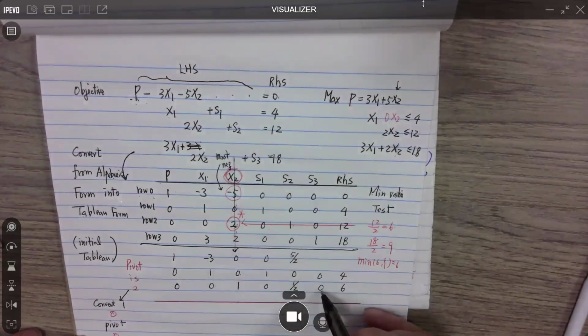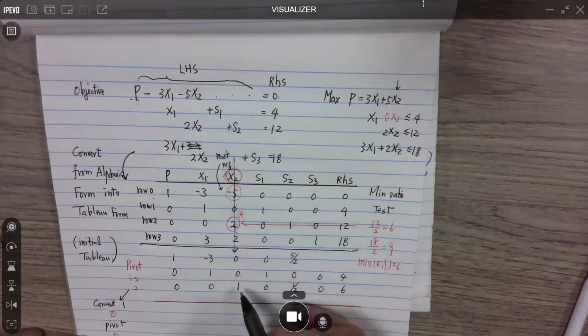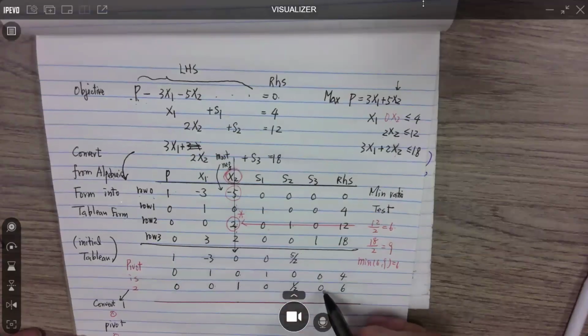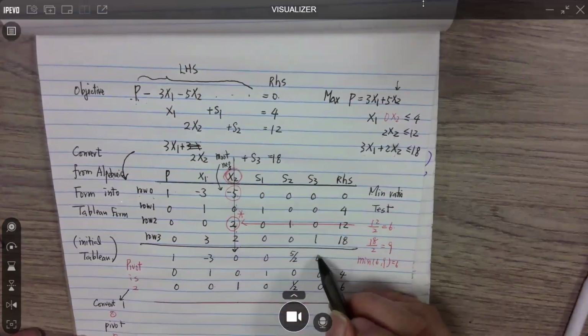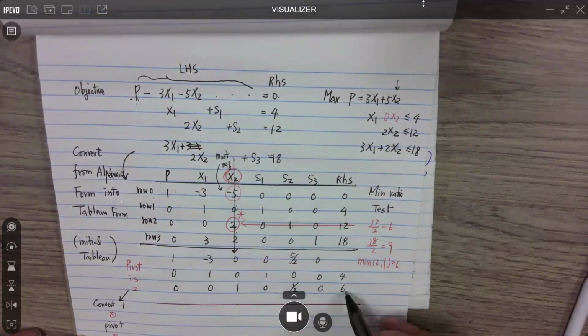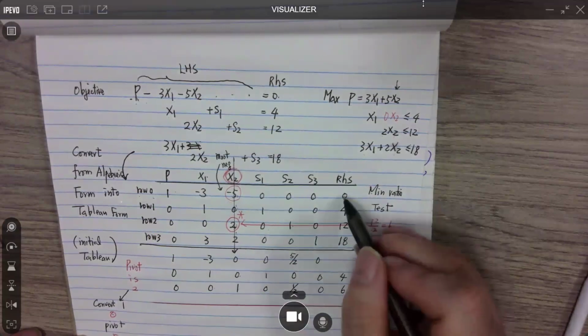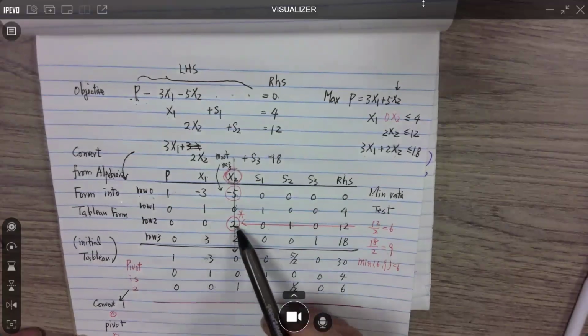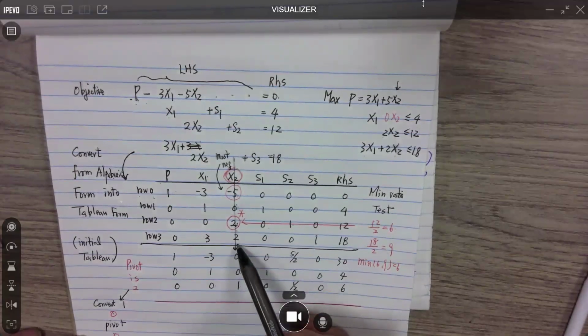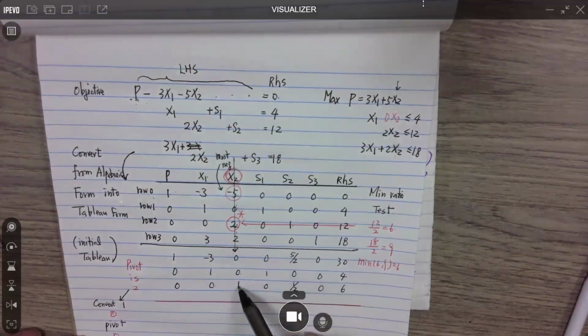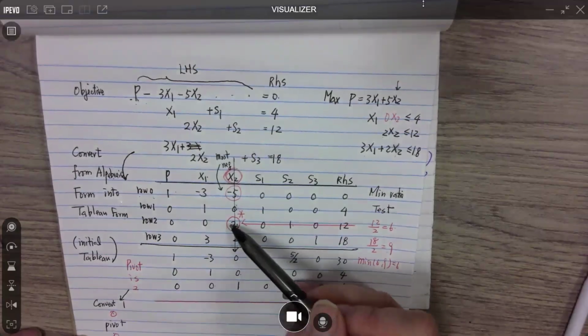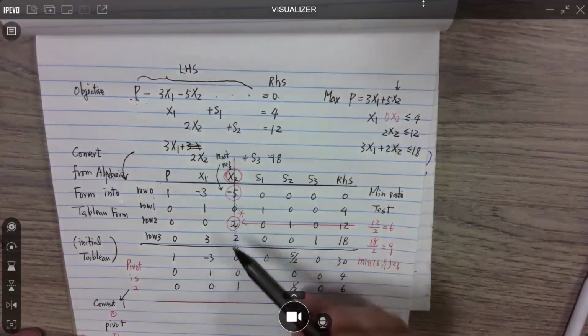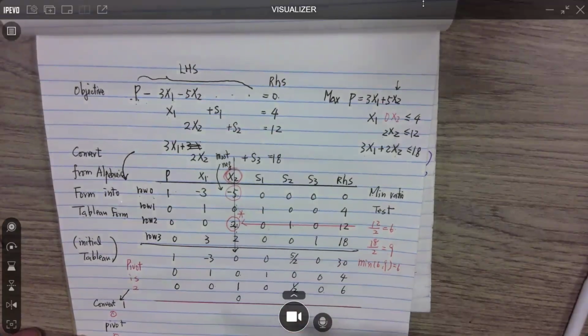I times minus 5. Now I times 5 and add up to here. Times 5 to 0 is 0. Add up to here is 0. I times 5 to 6 is 30. 30 add up to here is 30. Okay? Now this one I need to become 0 as well. I can times minus 2 and add up to here. But an easier way is times minus 1 to this one and add up to here. This will be 0.